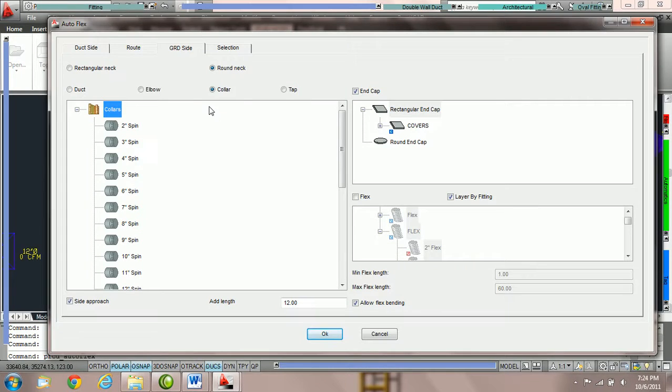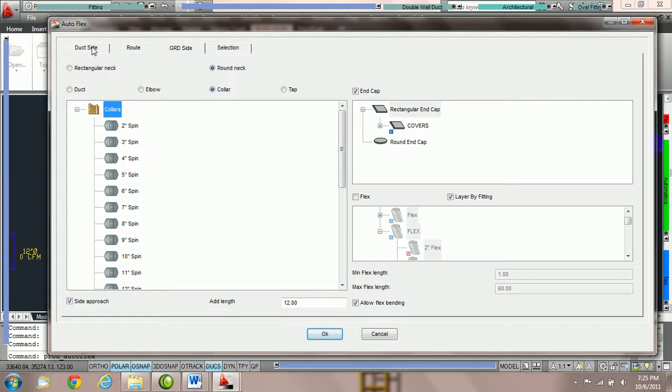The third option under the GRD side tab is the spin collar accessory option. If we have a route where we'd like to use the spin collar accessory to route down to our GRD, we can choose this option. Remember, spin collar accessory options are not fittings that download to Practicam for manufacturing. Spin collar accessories can be counted and utilized, but they're not used to download to Practicam and manufacture.